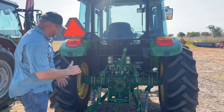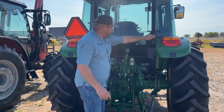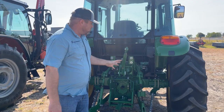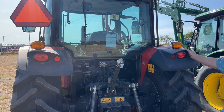Another thing worth noting is controlling the three-point from the back of the tractor. John Deere doesn't seem to have given us any way to work the three-point from outside the cab — no switches, no lever, nothing. On the Massey, however, we have switches on both fenders, giving you the option to work the three-point up and down and adjust for implements from either side. That's super handy when you're hooking up three-point implements, and I believe it's the best system out there for three-point control.